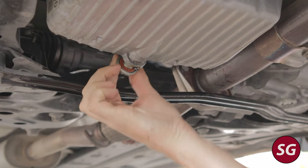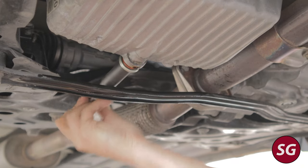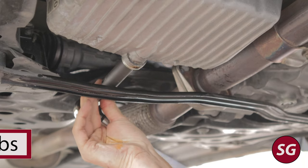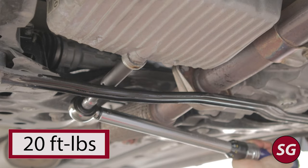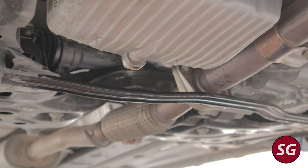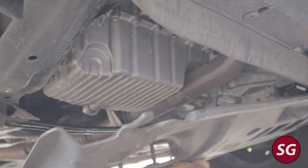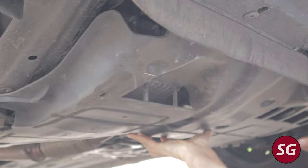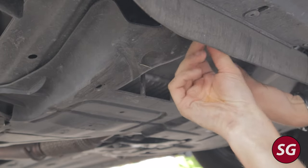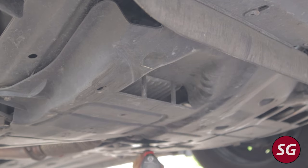You probably should replace this plug — maybe every five oil changes or so. My gasket still looks nice and supple so I left the same one on, but you're going to have to replace the plug every once in a while. Torque the drain plug to 20 foot-pounds — most oil drain plugs are like high 20s to low 30s, so if you take it somewhere else make sure they torque it to the right spec. Then go ahead and reinstall your under tray with those six 10-millimeter bolts.